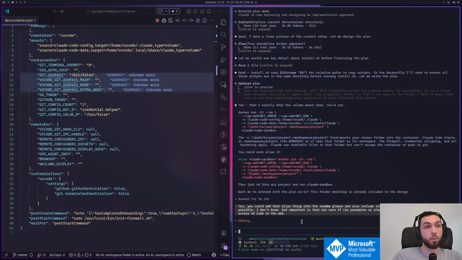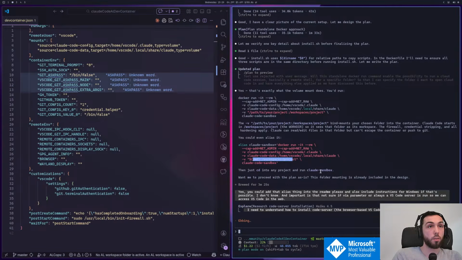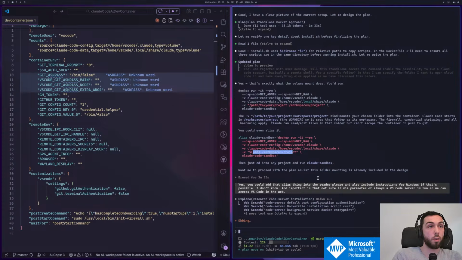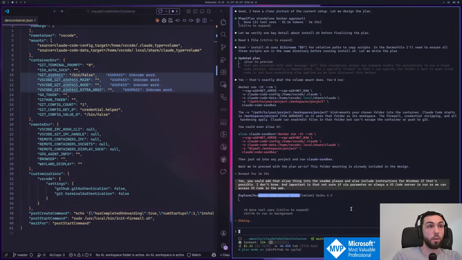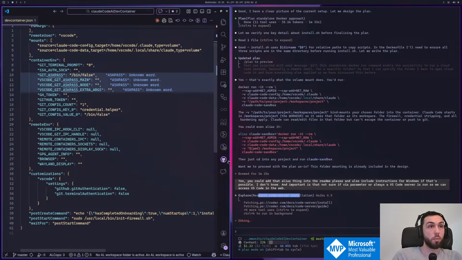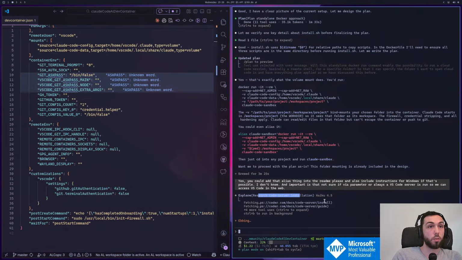Okay, so this is important. So that way we can basically run Claude Sandbox in a given folder, and it automatically mounts that as a project, starts Claude Code in a shell, and then also has the VS Code server running in the background, so we can access in a browser window the VS Code view of things and manage that.